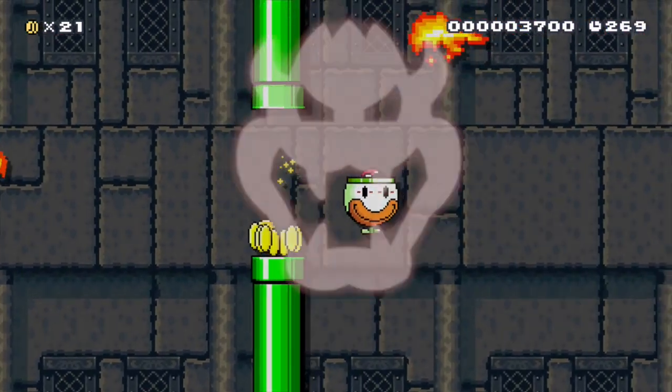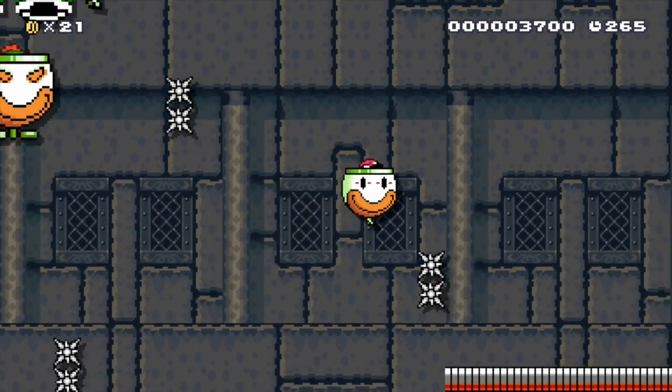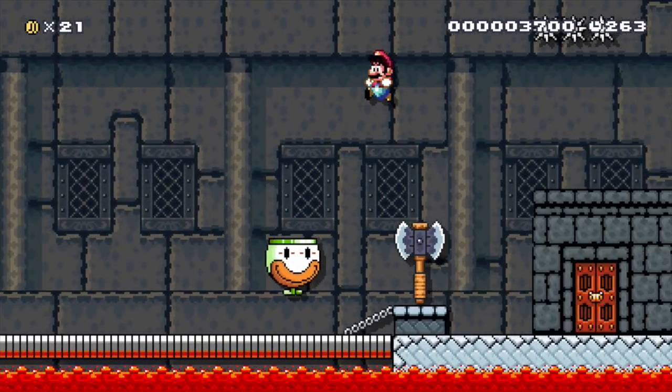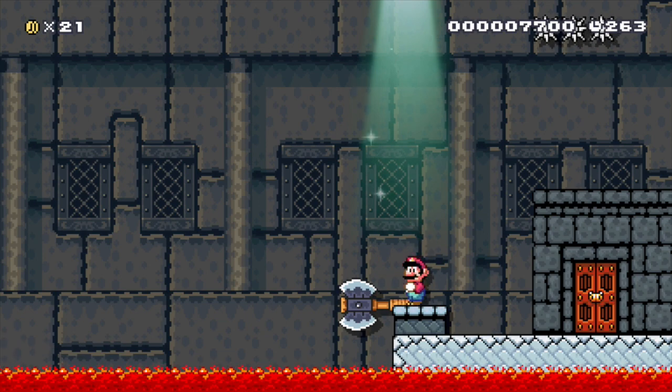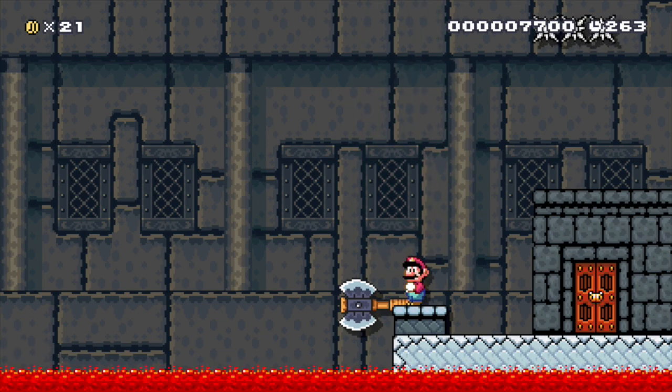Oh god. Oh, this is like the boss fight or something? Oh, there's Bowser Jr. Oh, there's a bunch of obstacles. This is it? First try. There we go. That's how it's done. Just pimping out in that clown car there.